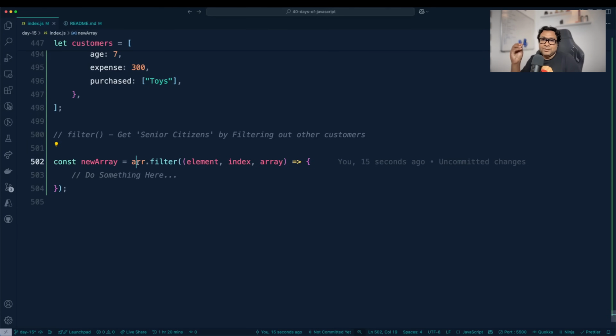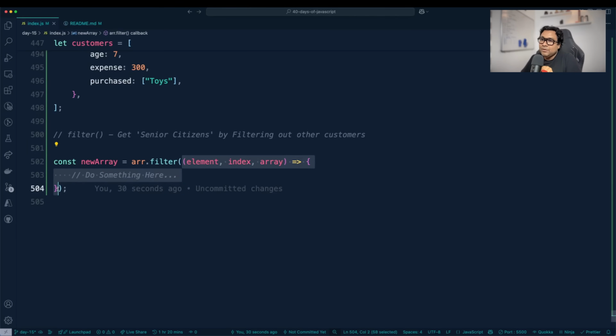Each of these iterator methods applies this callback function on each element of an array and tries to figure out something. Some methods like filter apply this function on each element of an array and test a condition. If the condition is true, then it will behave in a certain way. If the condition is false, then it will behave in another way.